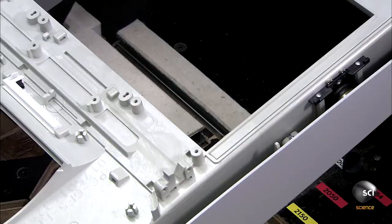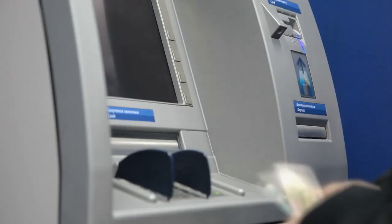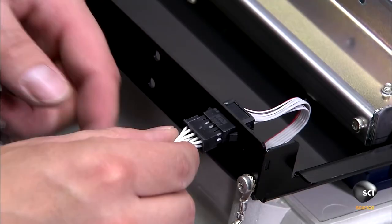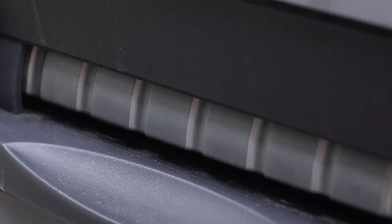Depending on the requirements of the bank, some companies are told to insert a separate module responsible for managing cash deposits. For these ATMs, cash-out slots are used and they accept deposits. Once all this is done, it is time to insert the shutter. Workers put this flap on top of the cash-out slot, and it opens when the machine accepts a deposit or dispenses money.